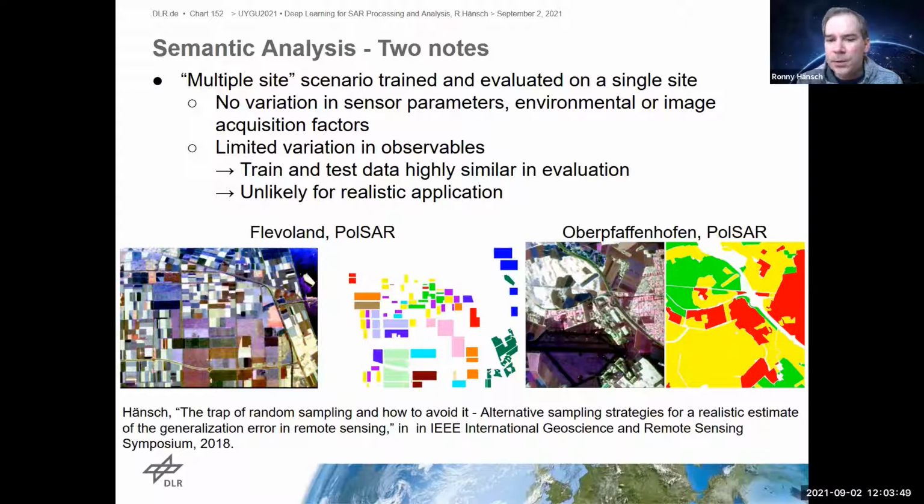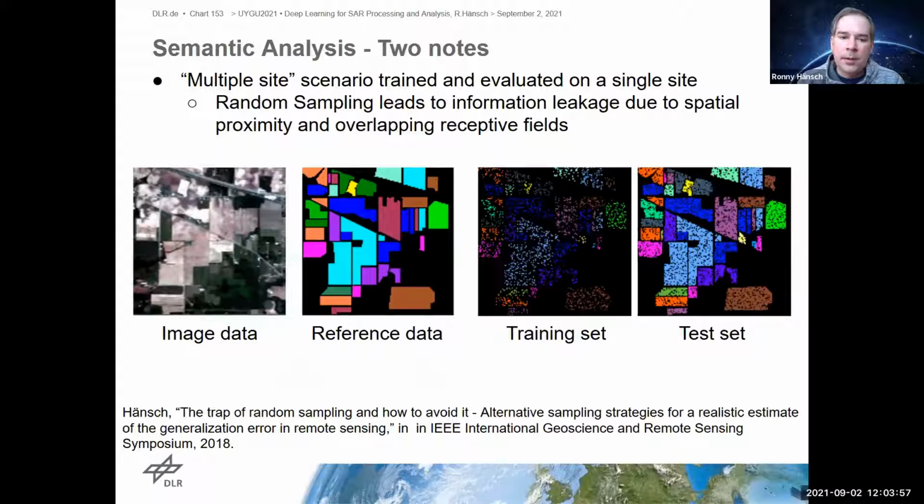So it's very dangerous to do this with deep learning approaches because deep learning approaches will stick very, very closely to the data. The other problem is that usually when people do this, they train and evaluate on the same data, like this. So they have their input data. Sorry, this is hyperspectral data, but it doesn't really matter, it transfers to SAR data as well. You have your reference, and then you take a random subset of your reference data for training. So you would train on those pixels, and then you apply it to the rest.